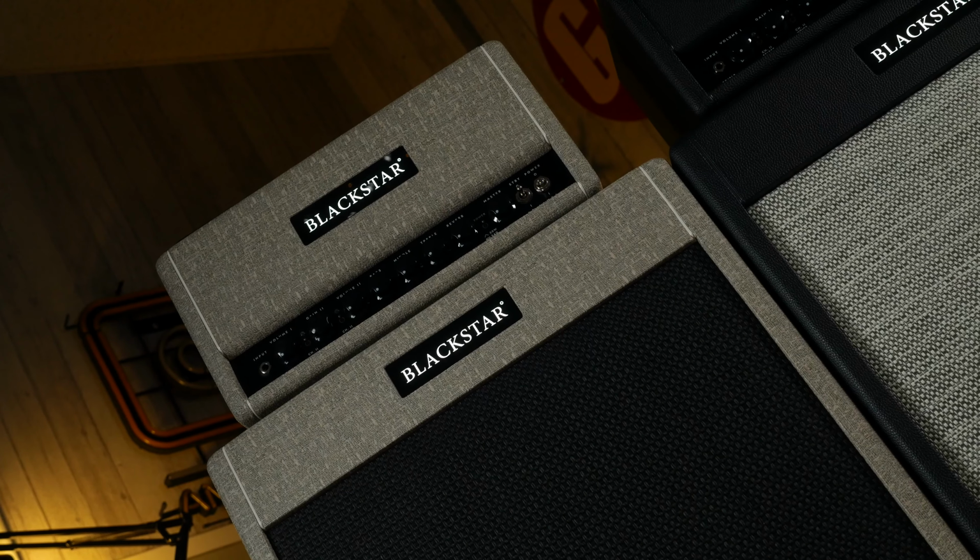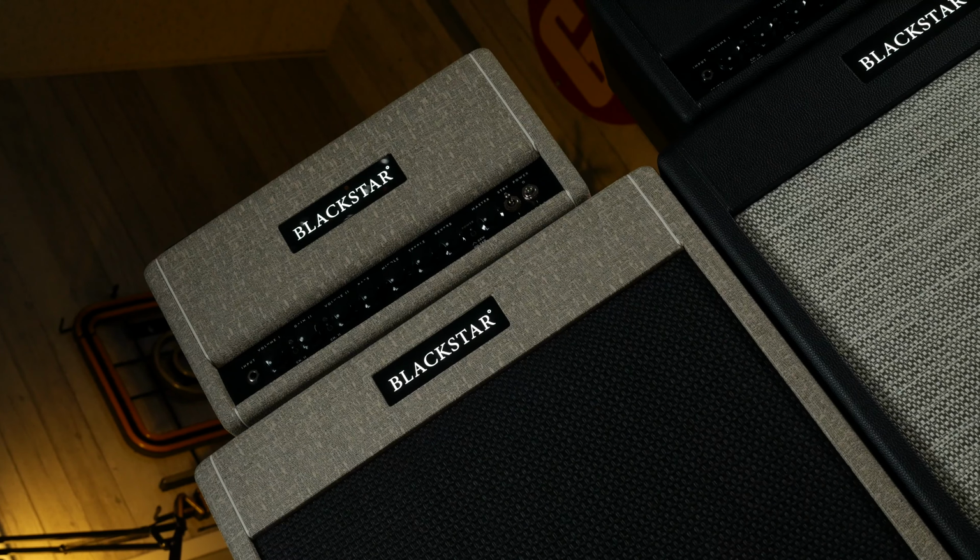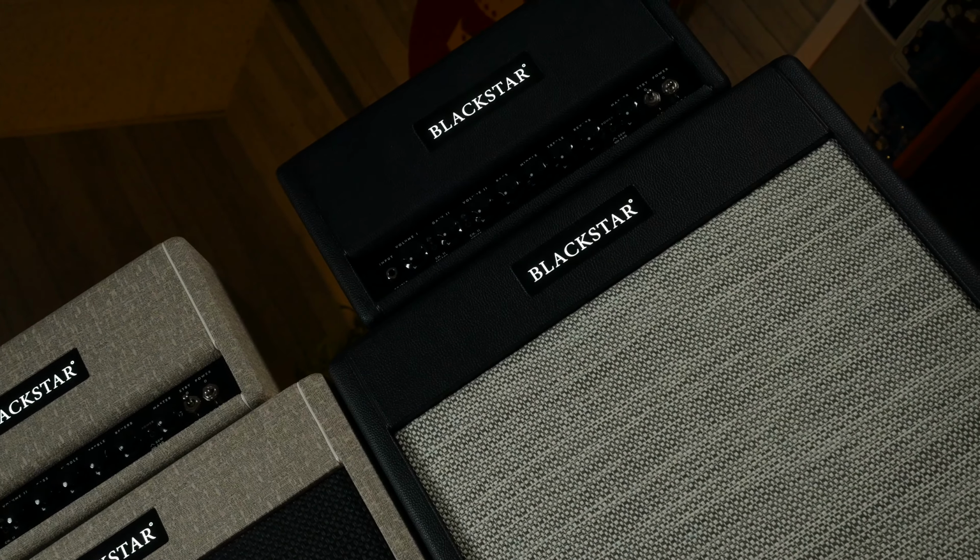And that was the brand new St. James series from Blackstar. Whether you like them or not, I think it's fair to say that what Blackstar have done here in terms of the engineering and what they've added into these amps is nothing short of impressive. It's been designed and engineered to be really lightweight with loads of modern features and versatility, yet it still retains all of the classic feel and sound of a classic valve amp.